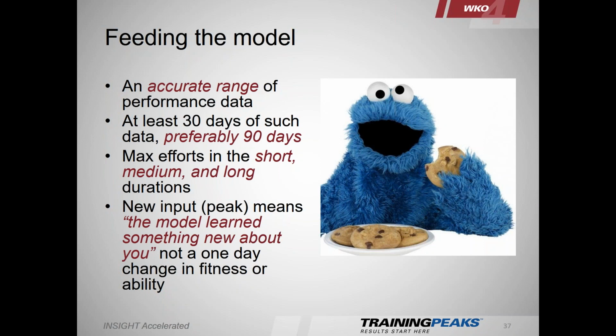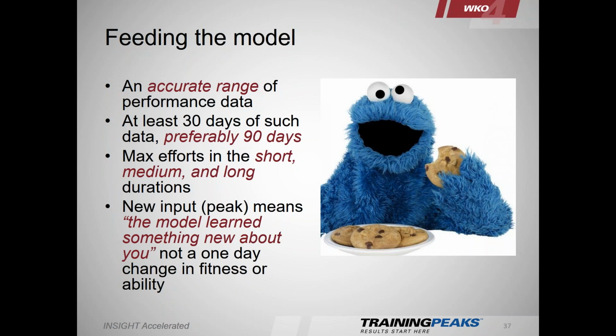Now, when the model sees a new input, a peak, it means the model learned something new about you, not that your fitness changed in one day. I see people who post at times and say, "I did this, and bam, my model changed. I just got that much fitter." Well, that's probably not true. It just learned something new about you. I'm going to give you some common issues in a moment where I'll take you through some of these examples.